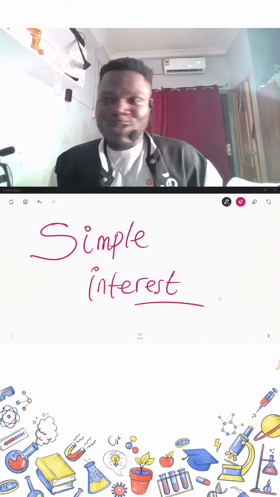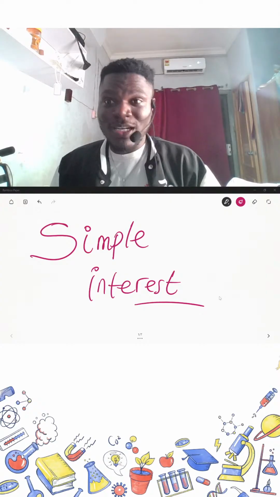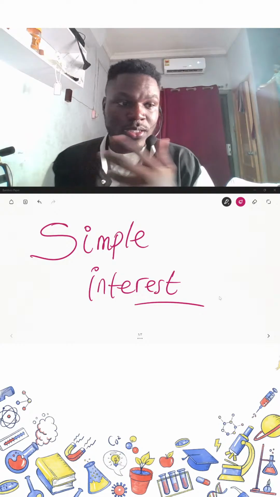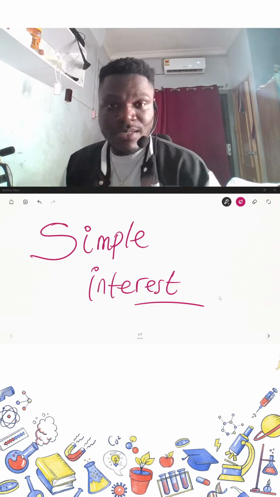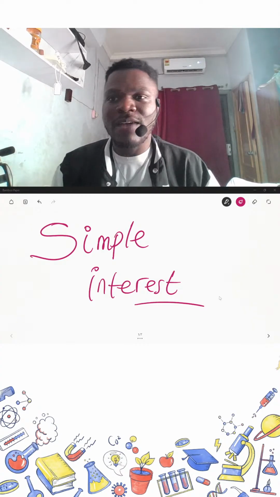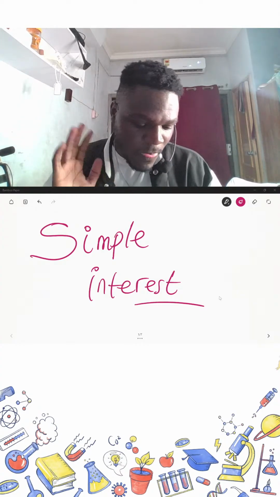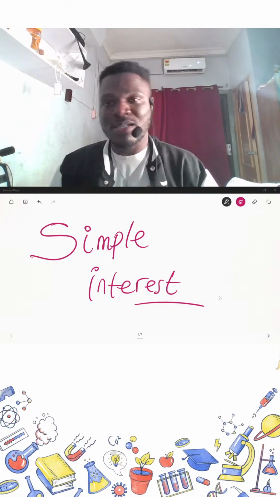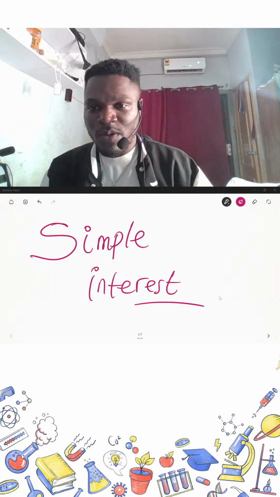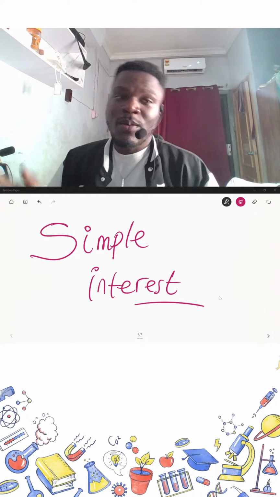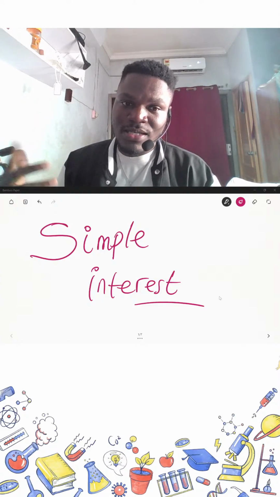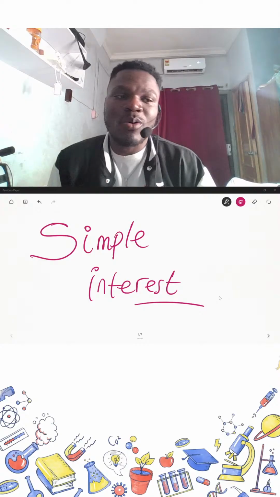Okay, so this is episode 11 of Shocking Hour, and like the way we saw yesterday in episode 10, we'll be looking at simple interest. Yesterday we did what simple interest is. We looked at the parameters that are involved in simple interest and how to do some basic calculations. Today we want to continue with the same topic, where we'll be looking at some calculations on simple interest. But before we do that, I will still take you through what simple interest is, what the parameters involved are, and how to calculate simple interest, right?